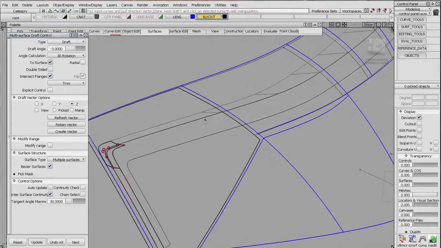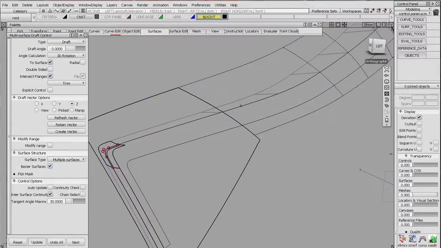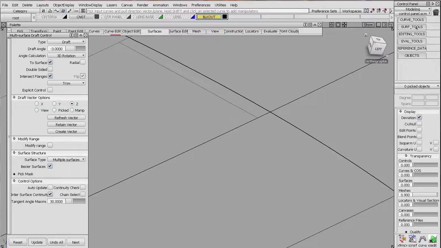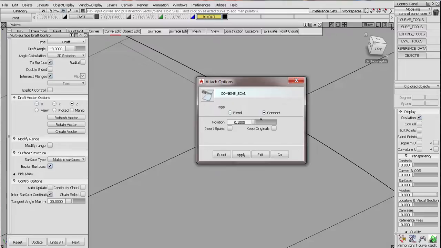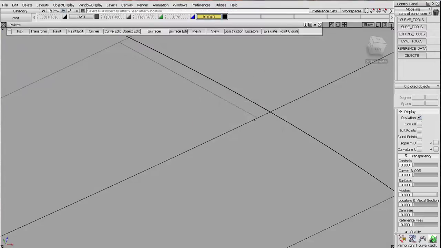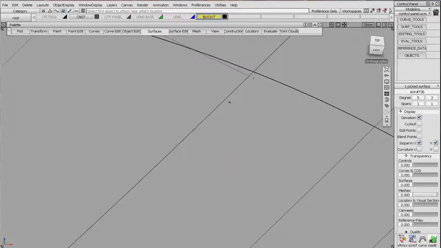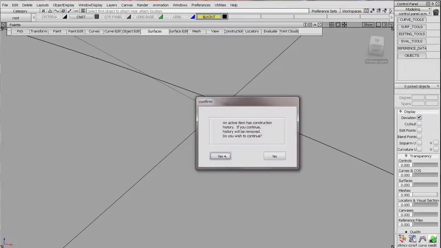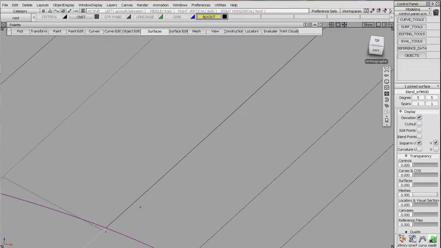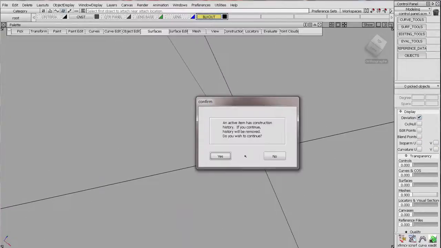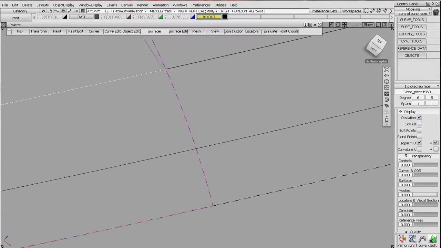Now I want to clean up some of these curves on surface. Any place where I have this little segment in here, I'm going to use curve and attach with connect on, and I'm just going to connect these two together. Then we'll move along here. If we find another piece like this, connect this one to its friend. Come in all these little areas, and I'm going to get rid of that little segment by simply combining it.